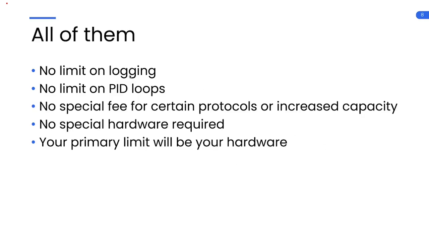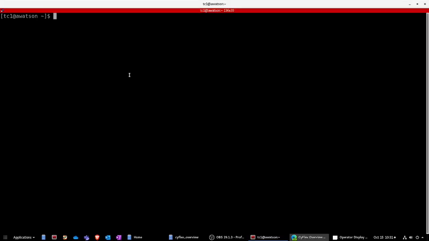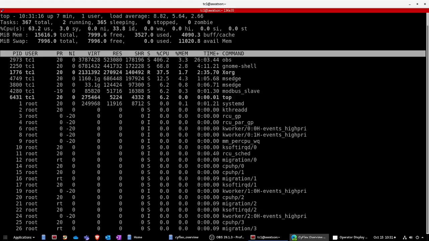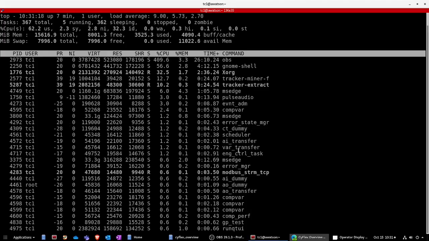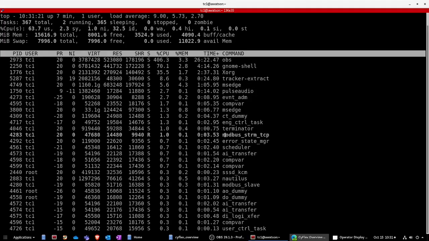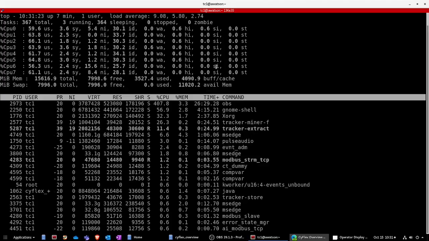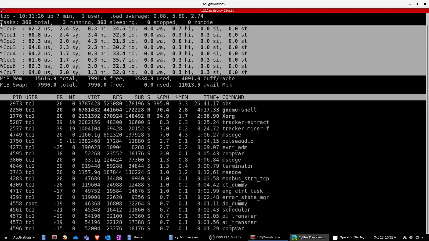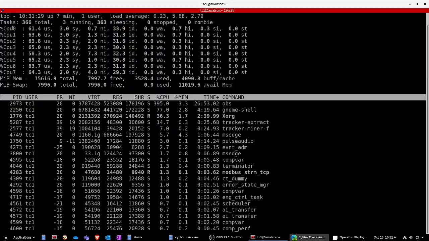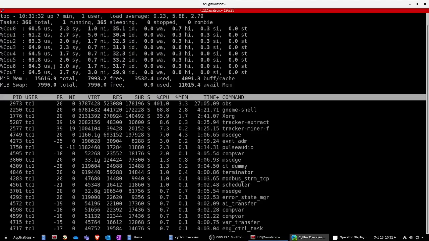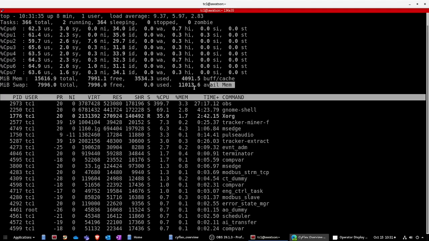So we don't have a software limit that says once you launch 5 data loggers, we're not going to let you launch the 6th. We'll let you launch 100. But it's up to you to actually open up a terminal, if you've added a whole lot of things to your system, and run top, which is a terminal-based system monitor, to see how much of your resources you're using. You can see because I'm recording this on here, I've got an 8-core system and I'm using a lot of CPU on every core while I'm recording. And then you're going to see how much RAM you're using down here and then how much of your swap.